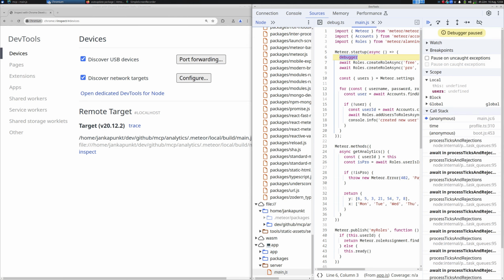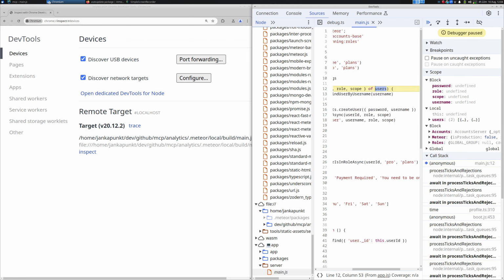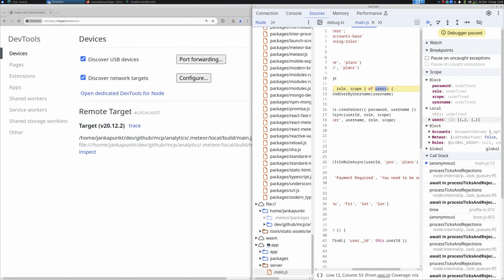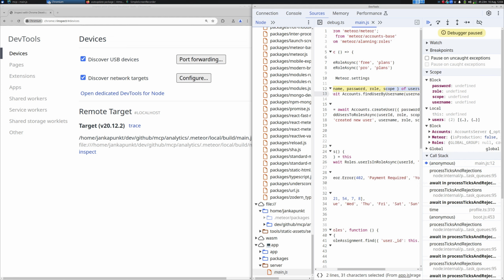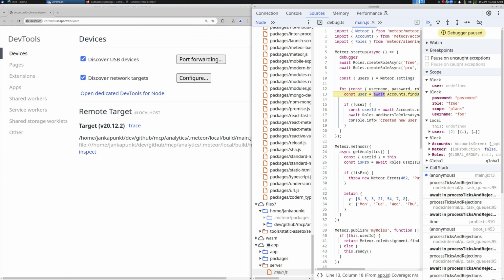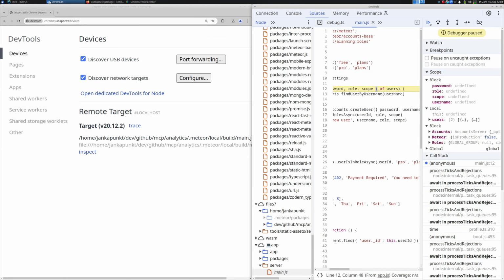--inspect is most useful if you want to profile your applications, take memory snapshots, or review the call stack. --inspect-brk in turn allows to set breakpoints using the debugger statement on the server and manually navigate through the server-side code step by step, which is the most detailed way of debugging and finding root causes of your app's issues. If you did this once, you will never come back to using console as a tool for debugging.